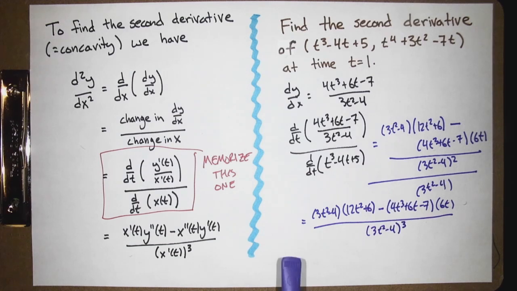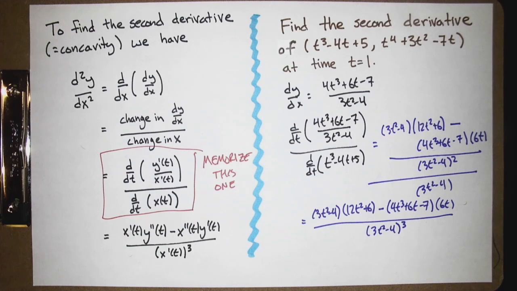Now, should we expand or should we plug in? Because we have to do both, right? At some point we have to simplify, and at some point we have to plug in. What should we do first, and why? Plug in! Correct! Why? Because we love ourselves, and we want to give ourselves the best opportunity to succeed. And it's so much easier to simplify numbers than to simplify algebra.